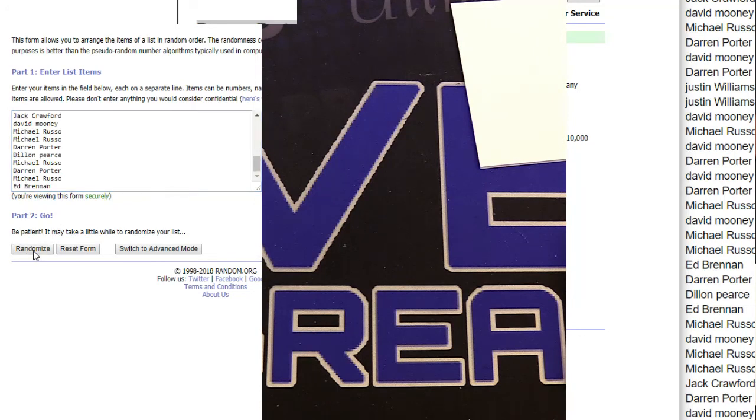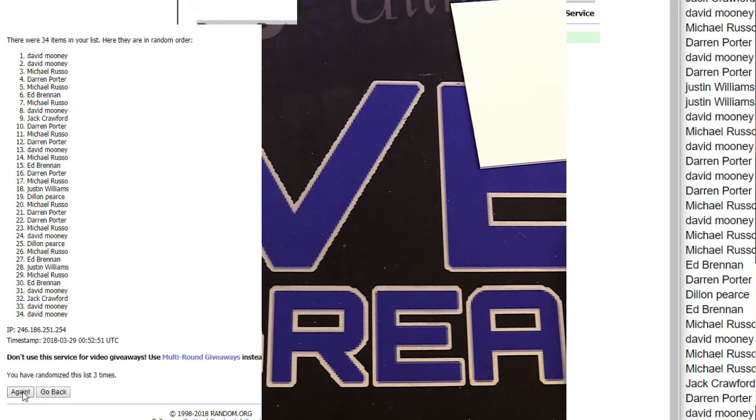All right, here we go for the points. 2, 3, 4, and 5. Eddie B taking the points down.